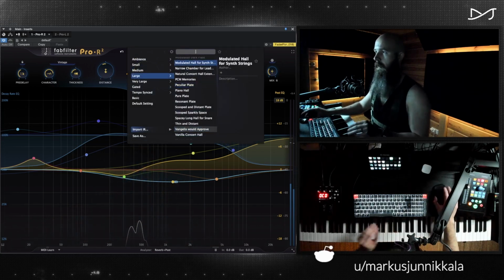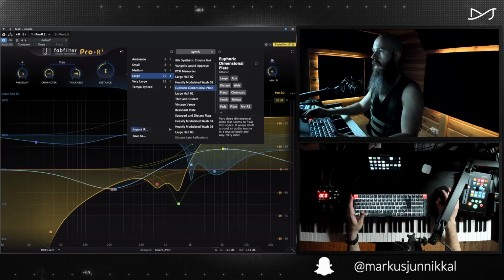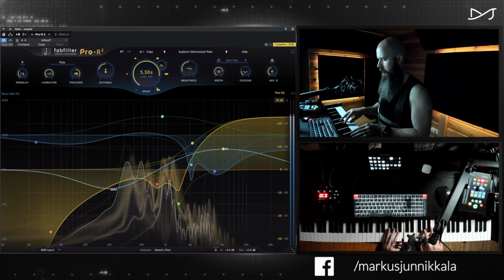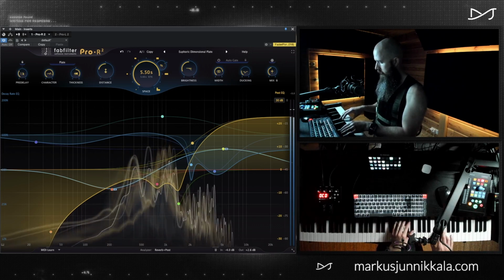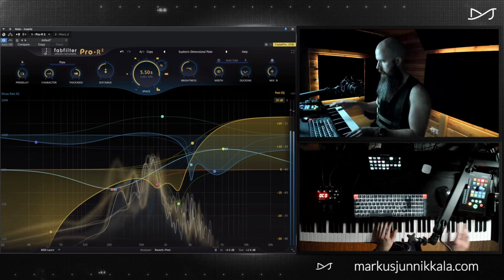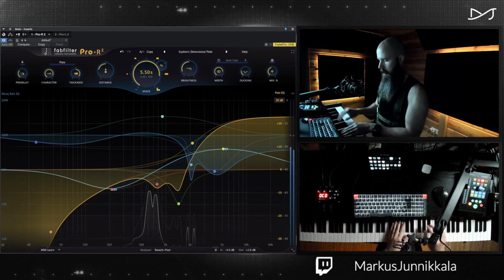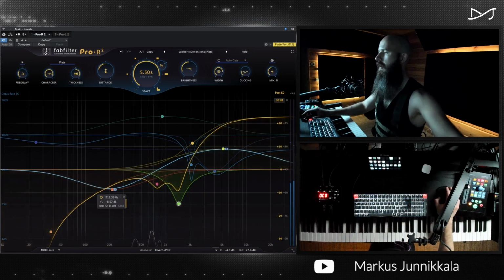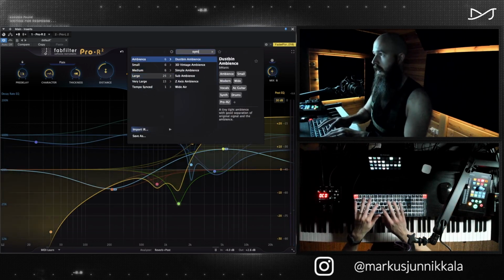Let's go for something very, very big. Let's do euphoric dimensional plate. Well, this is only 5.5 seconds, so. Again, that's adding the space beautifully, takes the top end there and keeps things down below very tamed. Again, crazy curves going on here, but that's what gets the job done in this case.